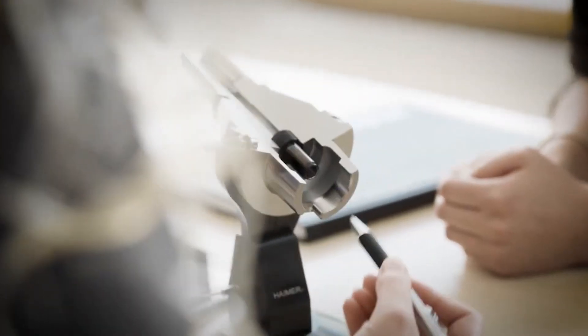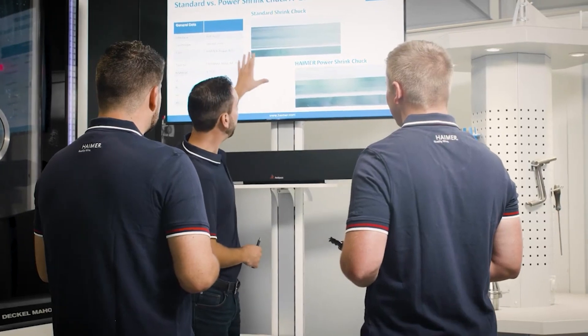If you've got a 10-millimeter cutter and it's running out, you're going to get wear, maybe some chatter. But when you're doing a half-millimeter 20-thou cutter and you've got a few tenths of runout, it's going to snap it. Your machine's down, you're not making money, you're not hitting your lead time. Hymer has been a cornerstone to our success, and the support has been incredible. They've gone above and beyond to support us throughout the years.